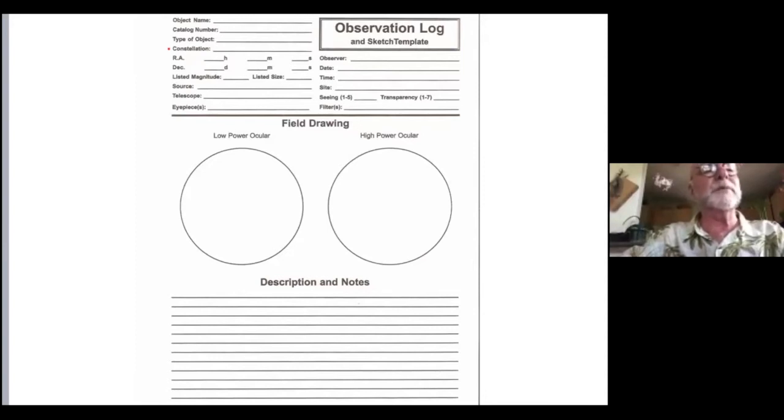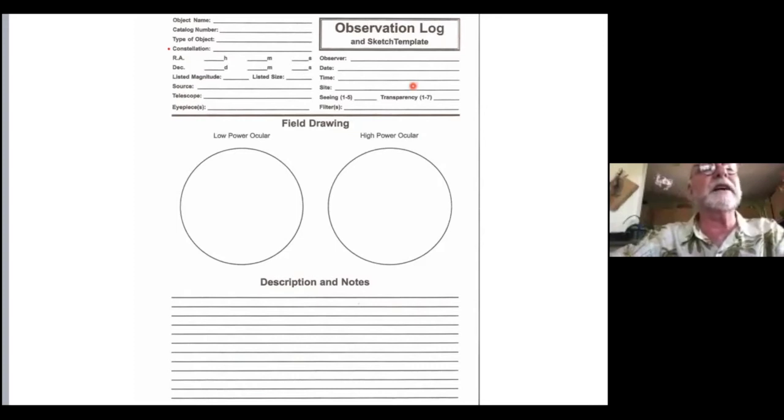The magnitude: since it's multiple stars, you might go down here and list your magnitudes, but it's really not critical to list the magnitudes on your log sheet. Some of them are like five or six different stars. Your source would be your own planetarium program or the Washington Double Star program or whatever source you go to. Maybe you use Stellarium. The telescope you use, obviously, the eyepiece you use, your name, the date, the time. Some people like to put universal time. Some people put Julian dates. That's okay, as long as there's some time in there.